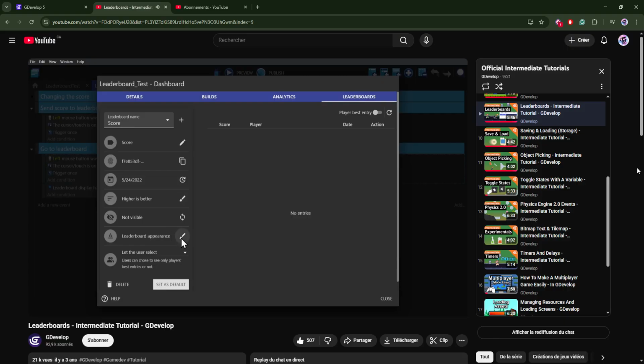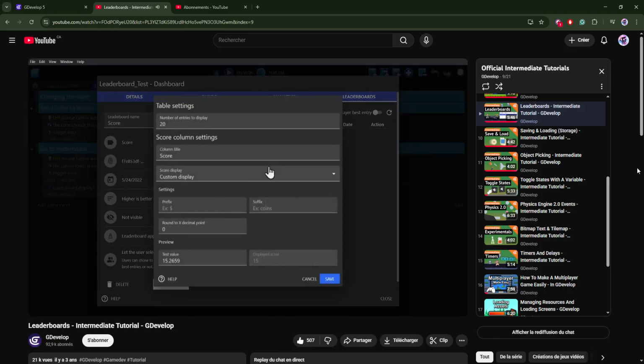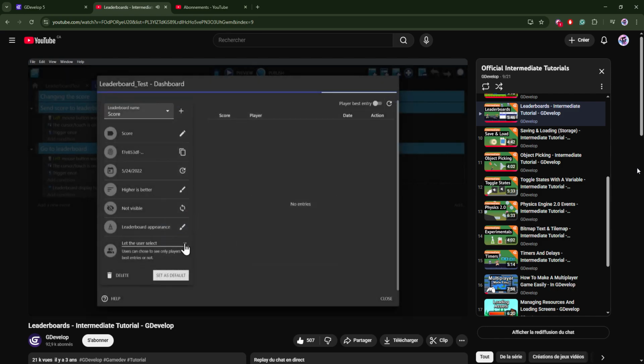And from here you can customize your leaderboard. So if I type in gold, you'll see down below it's been added to the end of the number, and the test number is being rounded to the 0 decimal point, so it's only 15. But if I change this to 3, it will round to the 3rd decimal point. And if I put in a -3, it will round in the other direction. But we're just going to leave that at 0. And then finally we can set how the names are displayed on the leaderboard.